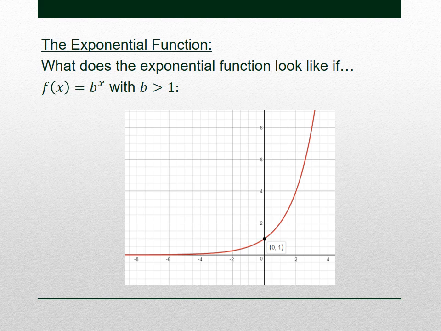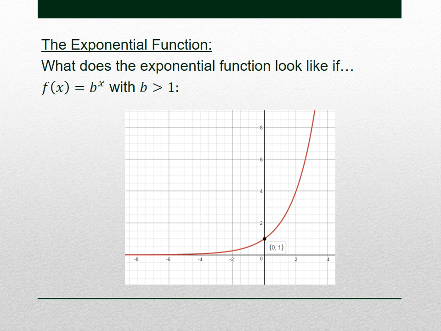So it is continuous. As you come from the left to the right, we're increasing. If you ever hear the math phrase exponential growth, it's common language as well. To say something is growing exponentially, that's where this comes from. So as you go from the left to the right, it's increasing, and it's increasing faster and faster and faster. The more to the right you go, the more you're increasing, and the faster you're increasing.